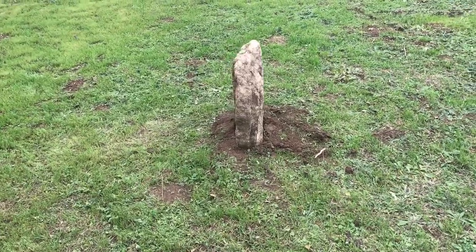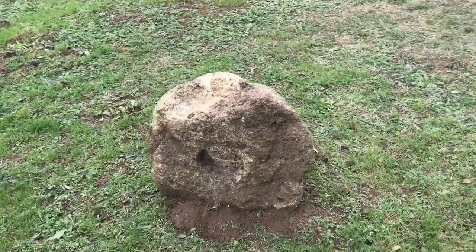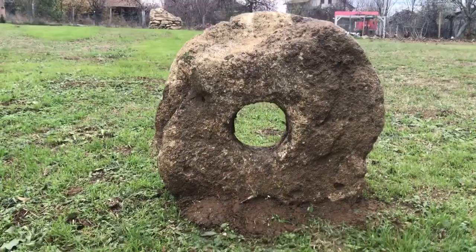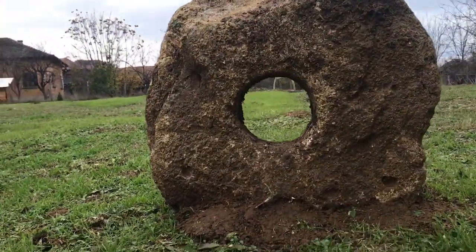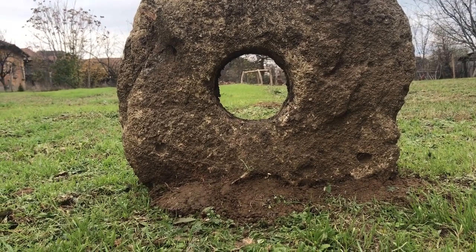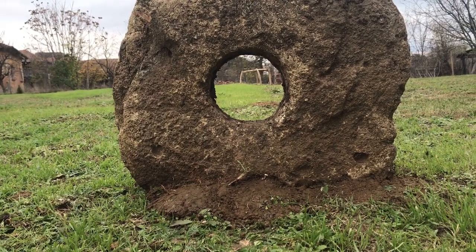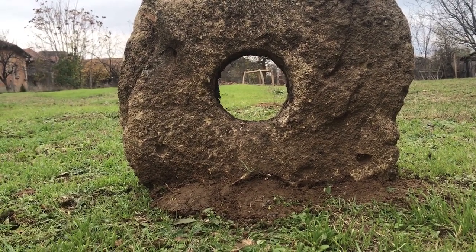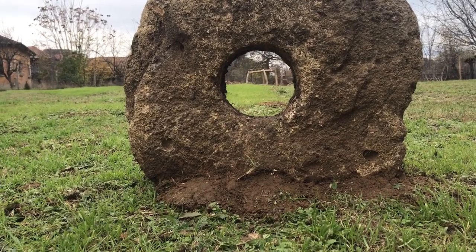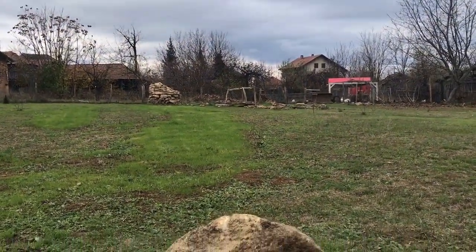Okay guys, so this is the first stone in my stone circle. It is the center stone, and as you can see, it used to be an old millstone, but we've got it lined up nicely with the bridge, so you can see the bridge straight through. And I'll probably put something on this side so that from the bridge you can see a nice, I don't know, a nice framed image from the bridge. So not aligned with the stars or anything, but aligned with the bridge and the waterfall over on that side of the property.